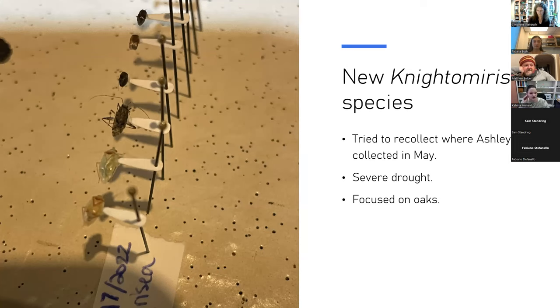And Michael said, go ahead and check the oaks because it might be part of my oak bug. So I hit all these different oak trees, including Quercus grisea, and I found at least maybe 10 specimens. What's interesting, and I know this isn't a great photo, this is a picture I took while I was there in the Davis Mountains and sent to Michael, like, is this it? Is this it, please? The males here have more of a reddish coloration to them. The females are more green, which unfortunately they lost a lot of their color since then. But I did find some, so I was really excited.